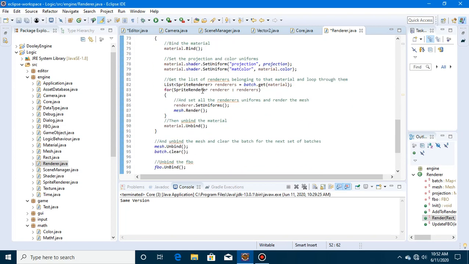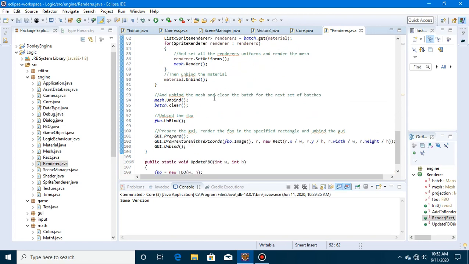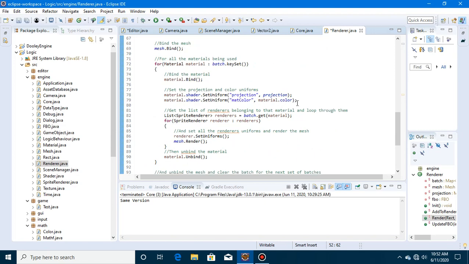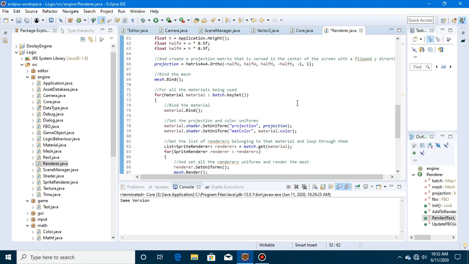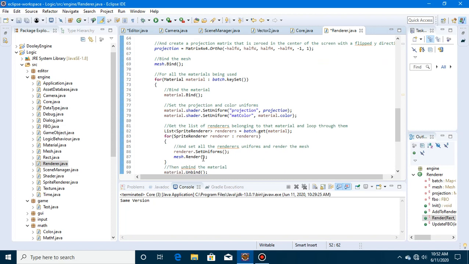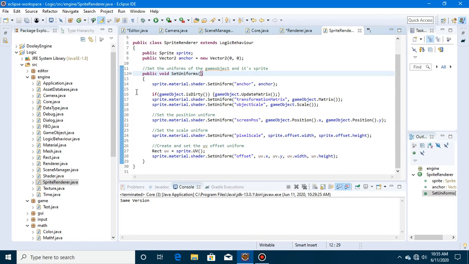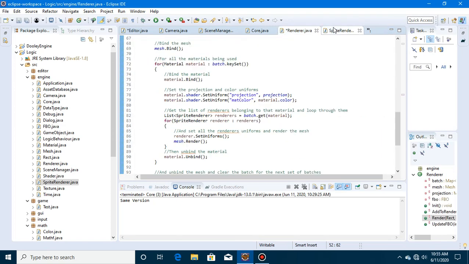Material color. Where is it that I bind its actual position at? Or is that just game object.bind? I don't remember where I set that at. Give me just a moment. Maybe, if this thing will pop up. Okay, I found it. I don't know what I was thinking. It was under sprite render, because we actually bind it there.